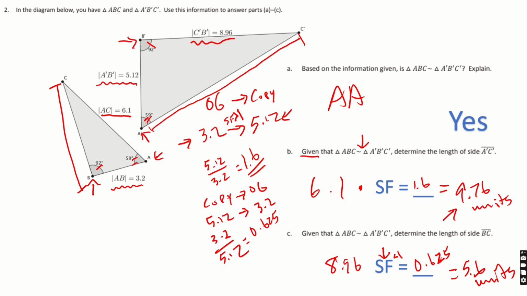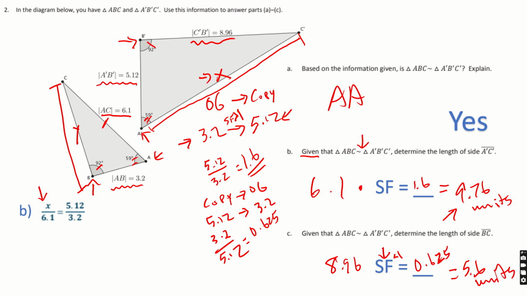But you can also set up a cross multiply solving equations concept. So where you could label, let's say for B, the side we're looking for was that 9.76. It was this guy here. So we'll label that X, and then we'll label this guy Y, just so we kind of see what's going on. So one thing we can do is set up a cross multiply problem. So taking the thing that I don't know, my X, and putting it over its corresponding side, which is this piece here, the 6.1. So that's what this is, right?